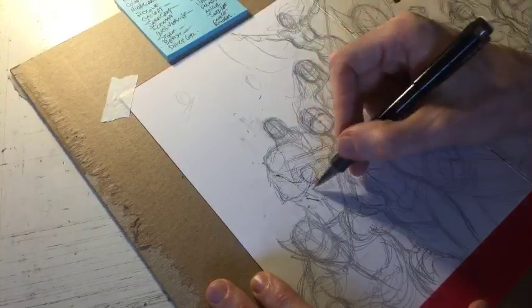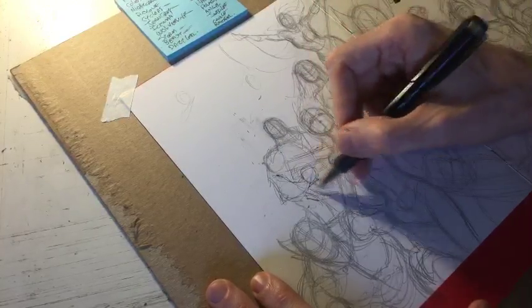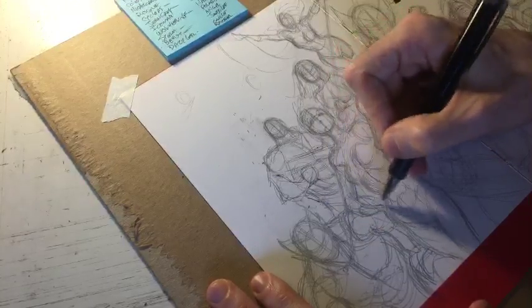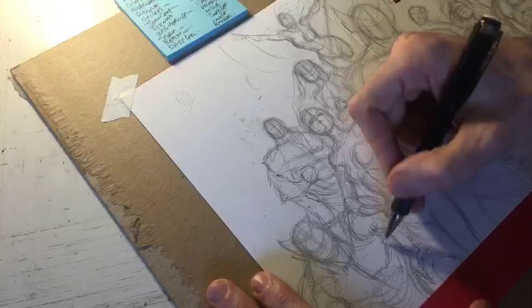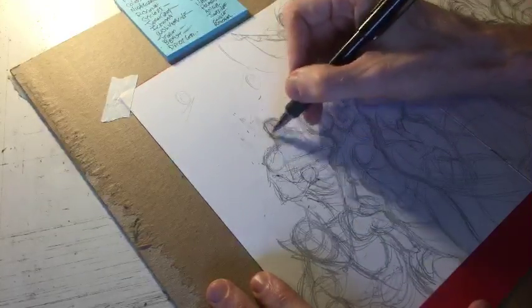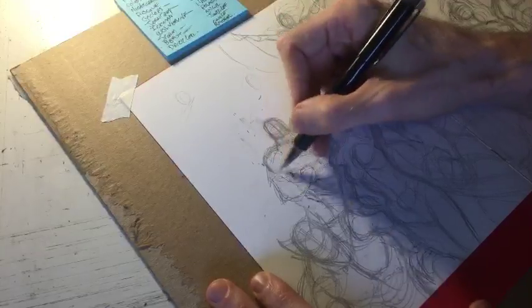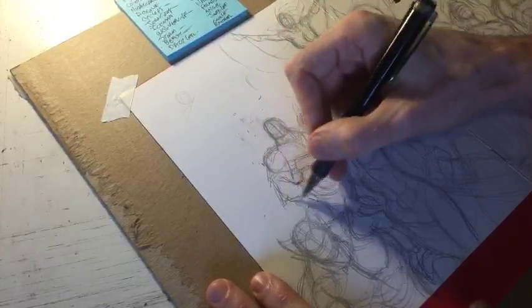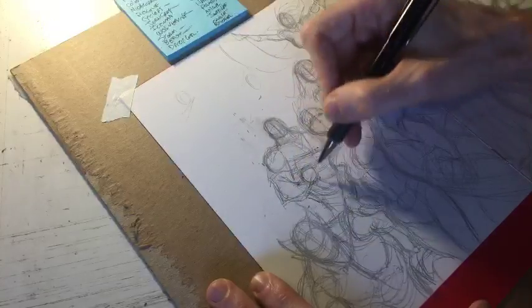Looks like I'm almost done. I'm kind of almost done with the layouts, but we got a long way to go to draw this bad boy. This one's going to be a multi-broadcast image here. It's going to take a good while to get this one done because there are so many characters.